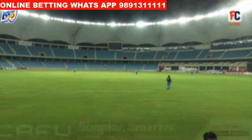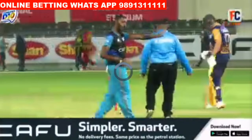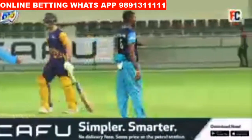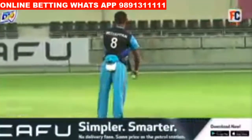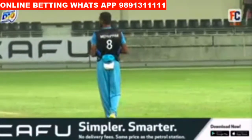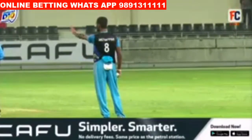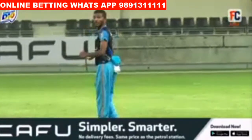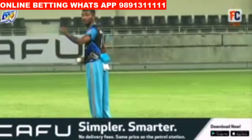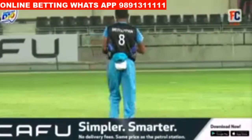So halfway gone in the run chase, Fujairah Pacific Ventures are cruising towards the target. 63 for none in 5 overs. Wasim Mohammed going great guns. In fact, both of them have faced 15 deliveries each. Wasim Mohammed is 28 and Alishan 29. Good partnership this from the opening pair, going hand in hand, both of them facing an equal number of deliveries.